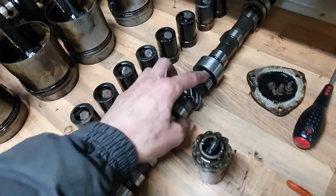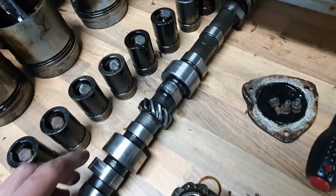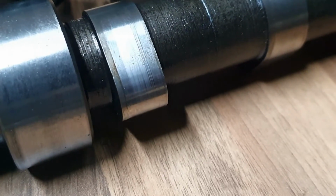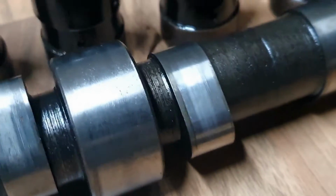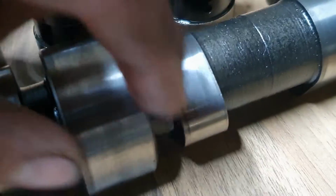The camshaft looked really good, considering what the bores look like. The camshaft looks amazing. Yeah, so most of the lobes look like that. You see, because the followers are cylindrical and they're narrower than the camshaft, you can see whether these are worn or not because there's no lip, there's no wear on them.